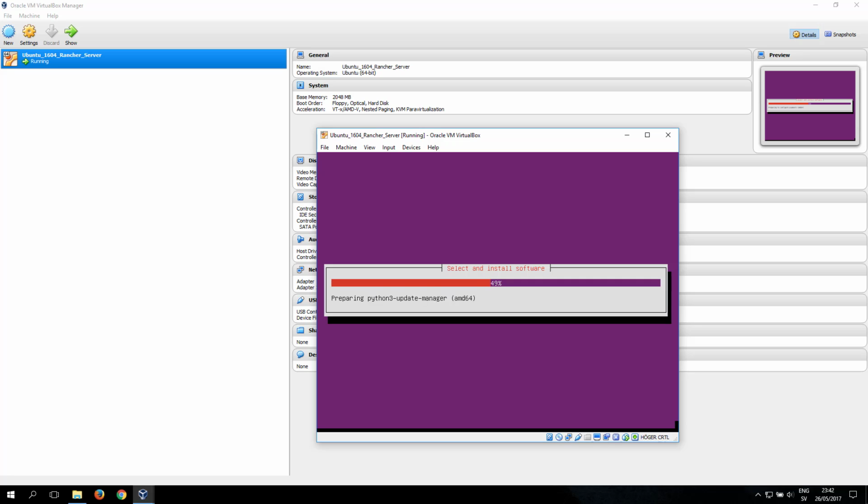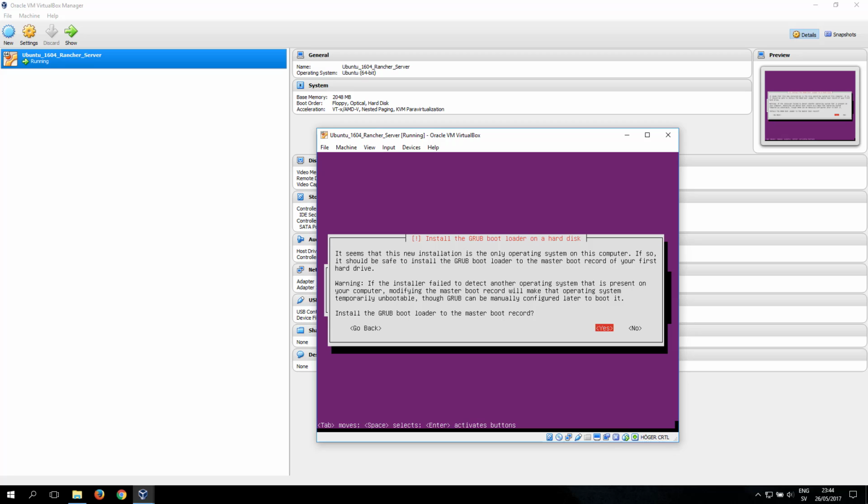It's actually installing the Ubuntu operating system right now. And this installs the GRUB bootloader to the master boot record.